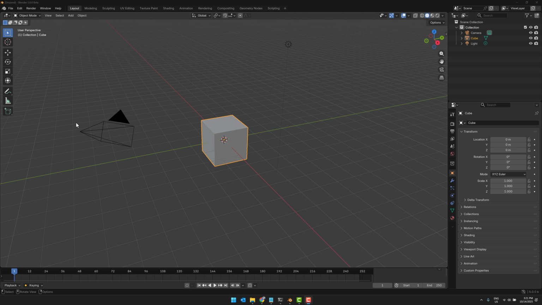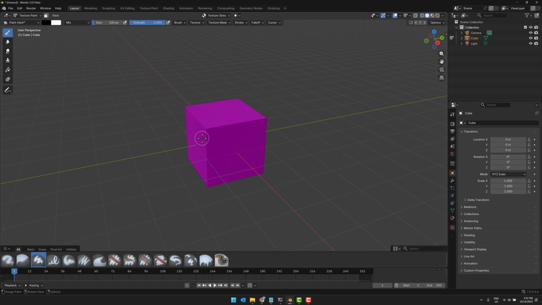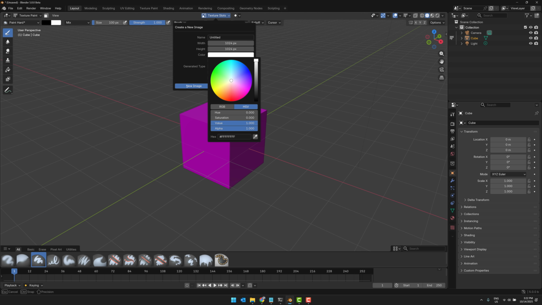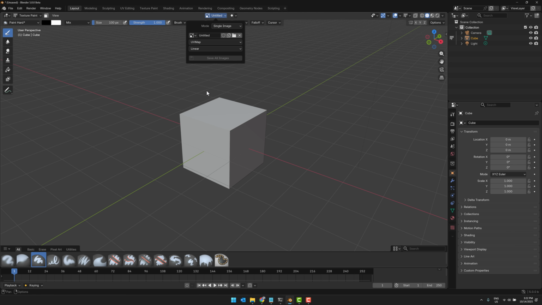only useful to game developers, but let's go ahead and check that one out. So what you've got here, we'll go to texture painting for this object here. We're going to go up here, and we will make this a single image. We'll create a new image. Let's start off as white as the background, and then boom. So there is our new map. My map. All right, there we go. So now we've got these new painting tools here.